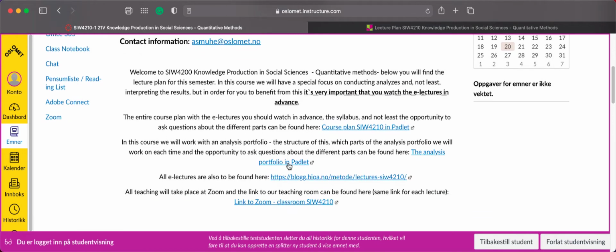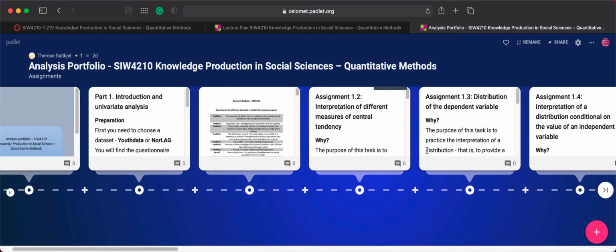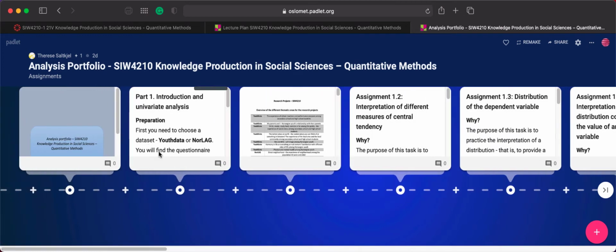I talked about this analysis portfolio, which we'll be working with from the second lecture. You'll find this as well in Padlet, with the possibility to ask questions about each of the assignments. What you should do is download this PDF, which is the whole portfolio with all the assignments you are going to be working with.